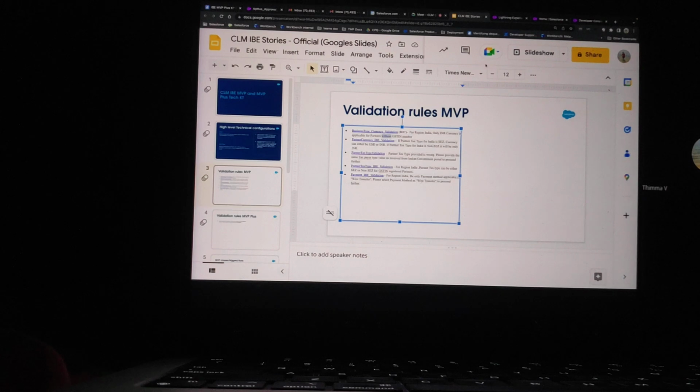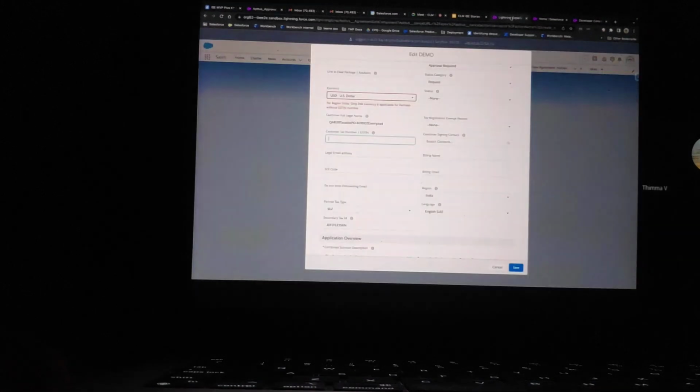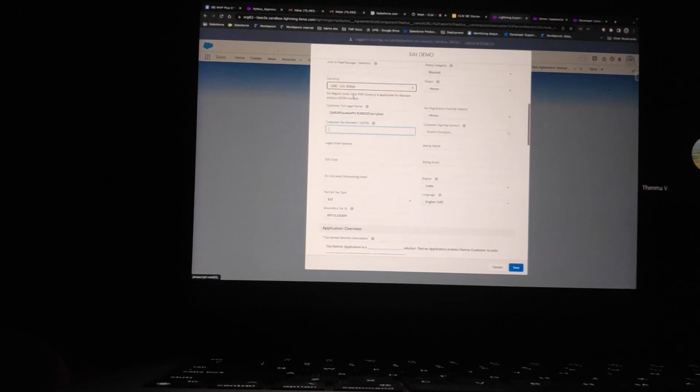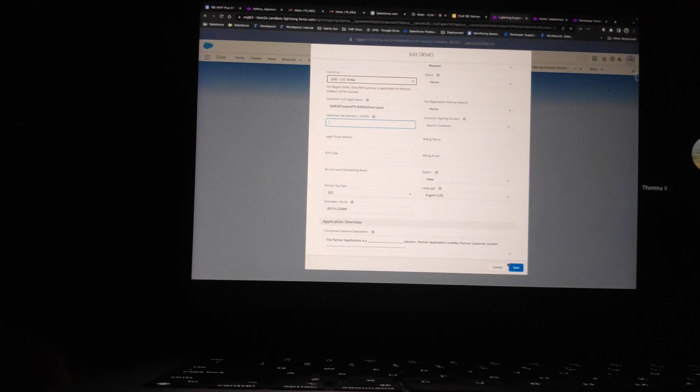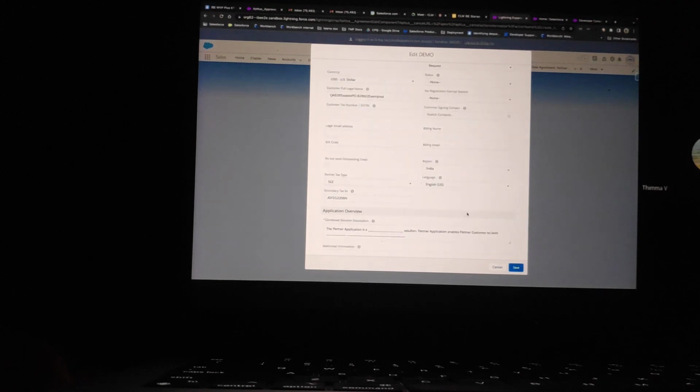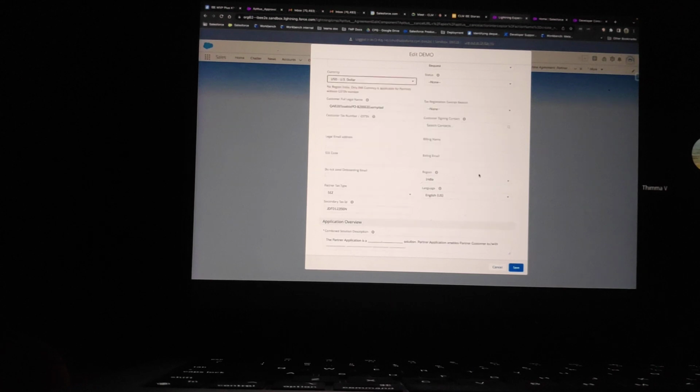Let's say we don't have any GSTN number and we select currency as USD, then it won't allow. Let's say I don't have a GSTN number and I'm selecting US dollars and trying to save it, it won't allow that. That is another validation rule which we have written.